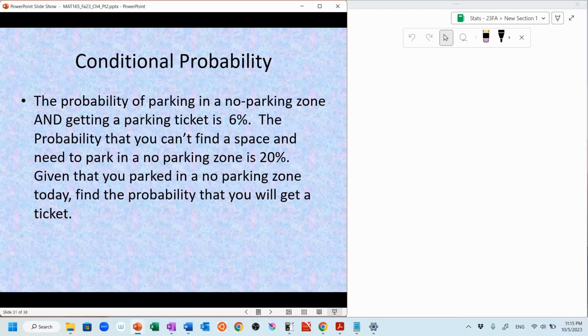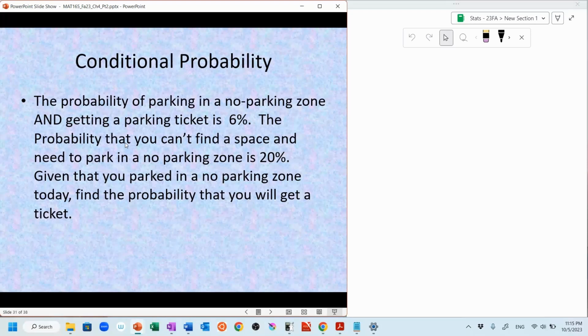One way to think about this probability is on 100 days when we leave the house and we don't know what the parking situation is going to be like, we would estimate that of the 100 days, about 6 of them we would get a ticket, and about 94 of those we would not get a ticket. Some days we would park legally and not get a ticket. Some days we might park illegally and get lucky and not get a ticket.